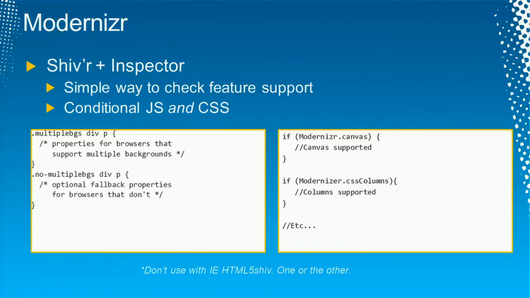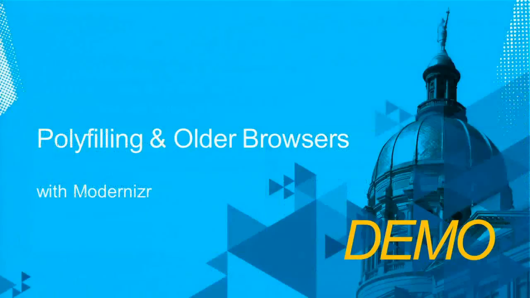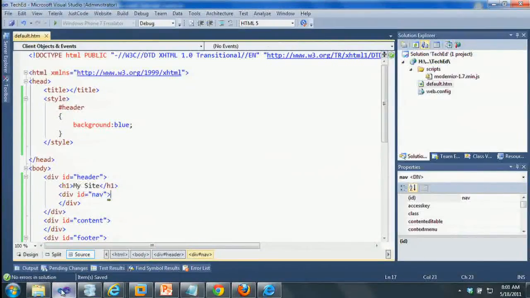In fact, as we do that, I'm also going to go ahead and set the stage here so you guys can keep up. So I'm in Visual Studio 2010 here, and I've got a very standard, very simple HTML page so we can follow along. We've got some HTML4 style HTML right now. You can see I've got div ID equals header, div ID equals nav, div ID equals content, div ID equals footer. This should probably look familiar, even though none of the content is there. This is largely how we do layout in websites today. A lot of divs and a lot of IDs hiding that semantic value within our divs.